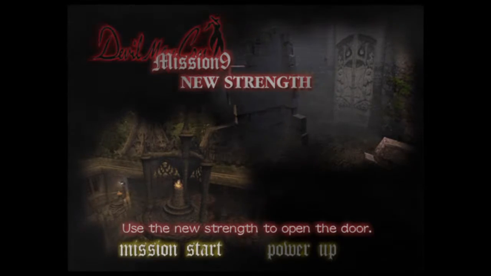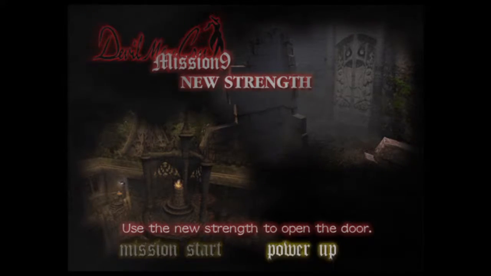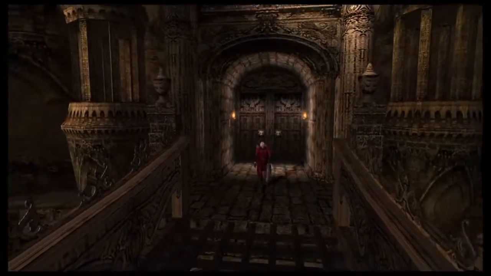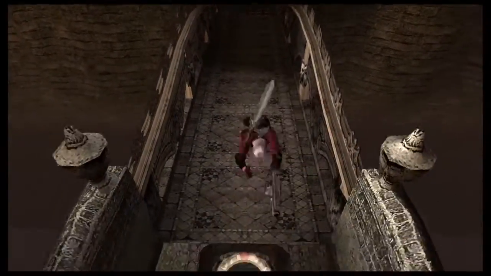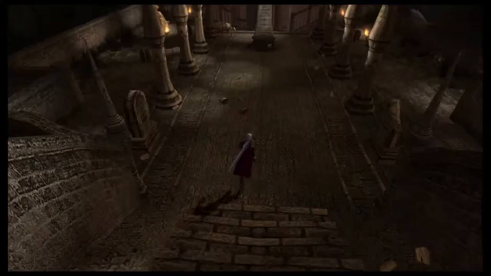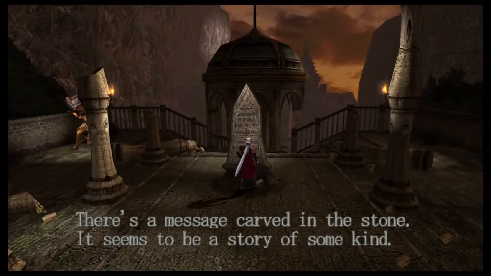Alright, mission 9, new strength. Use the new strength to open up the door. I have played this on offline several times, but if you want to check someone's legitimacy at least halfway, you can track their time through their videos to see how long they've actually played the game. So I didn't just sit here for 100 hours.